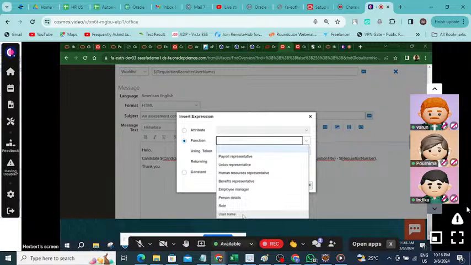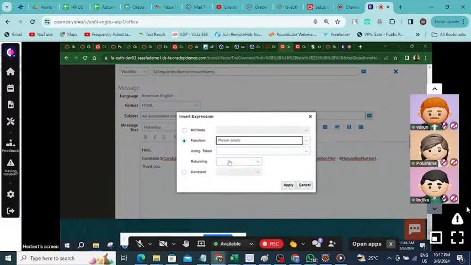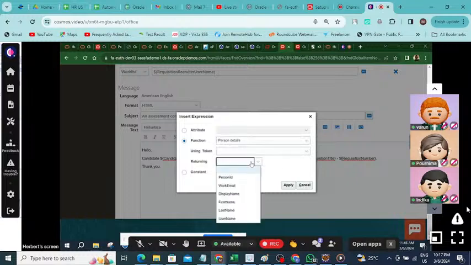Okay, this says which role that particular data belongs to. Let's say person details. These are the person details available that I can put in here.